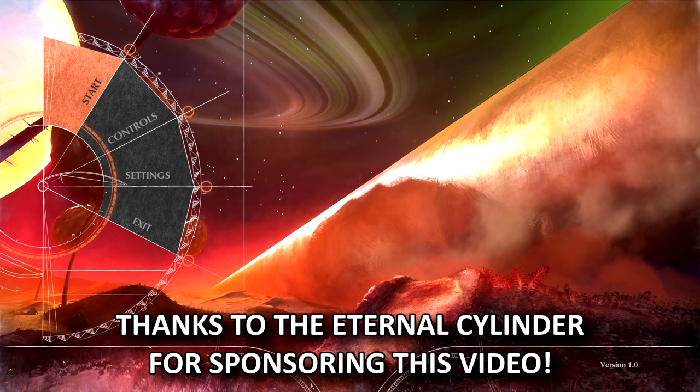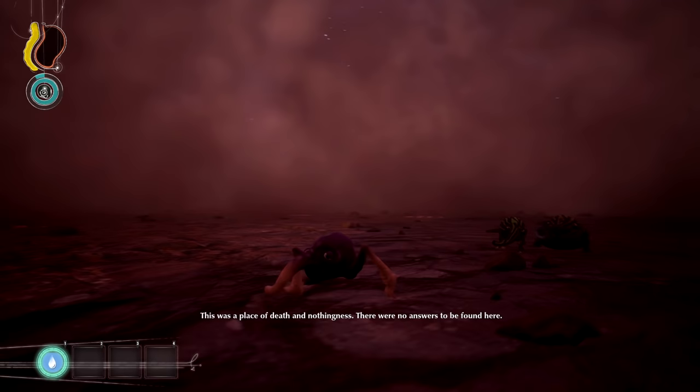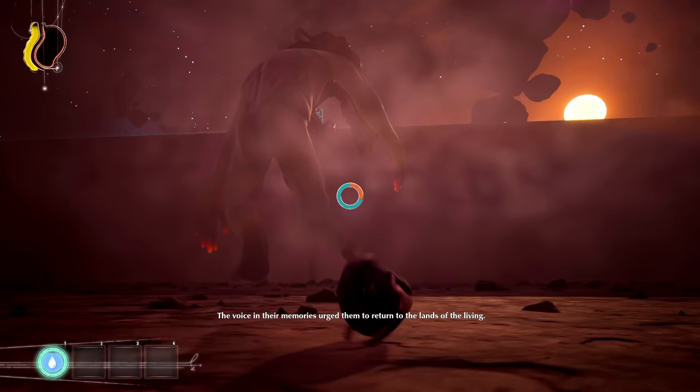But guys, we're going to jump right into it. We're going to start with Chapter 2, which gives a bit of a peek as to what's going on and causing the destruction of the world. This was a place of death and nothingness. There were no answers to be found here. The voice and their memories urge them to return to the lands of the living.